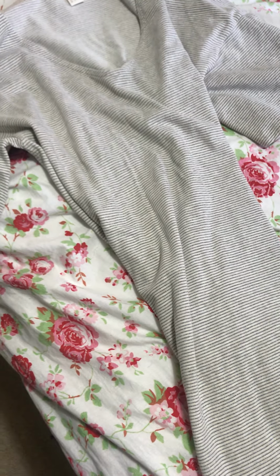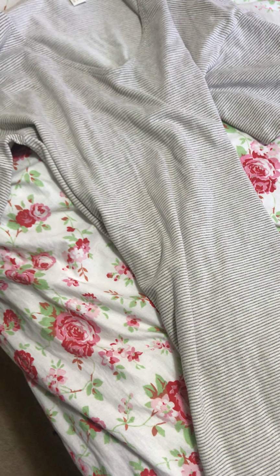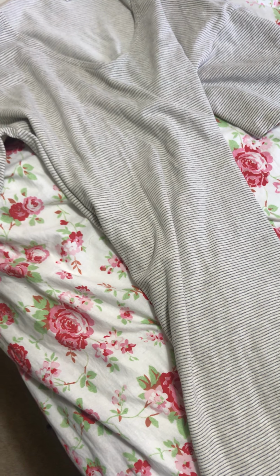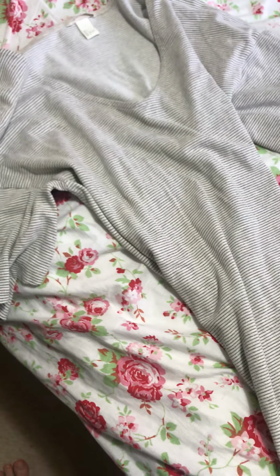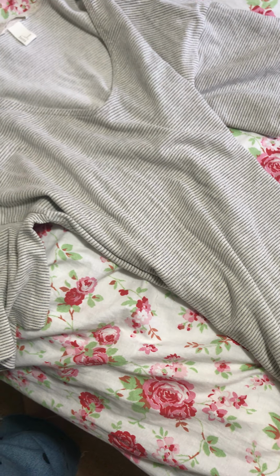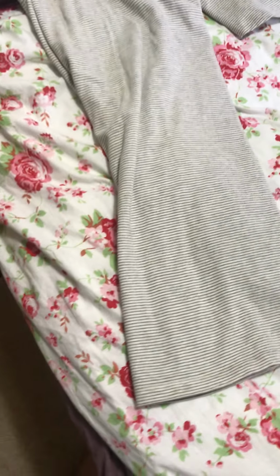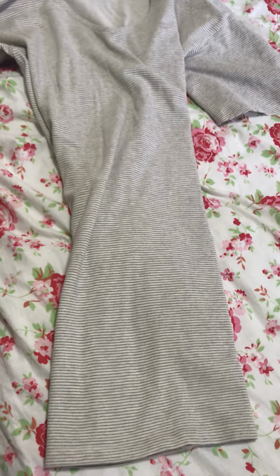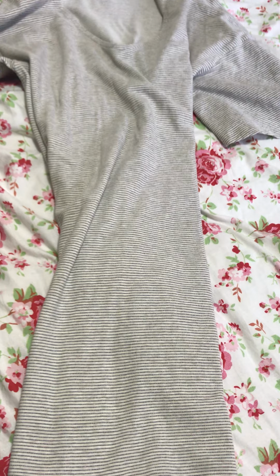I liked it. Obviously I felt drawn to it, because that's why I bought it, but then I didn't reach for it because I wasn't that person yet, and the time has come that I am that person who sees herself wearing this and I would like to wear it, but now it's become a little bit tight, and I hadn't reached for it subconsciously for that reason, even though I would like to. So I've decided to pass this on. It still works, but you don't reach for it because subconsciously it doesn't really work.